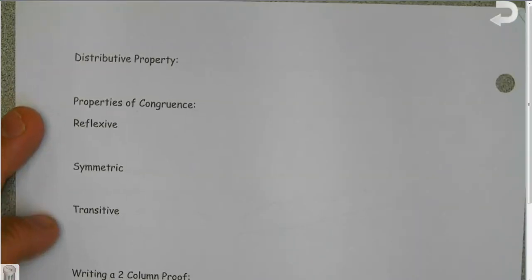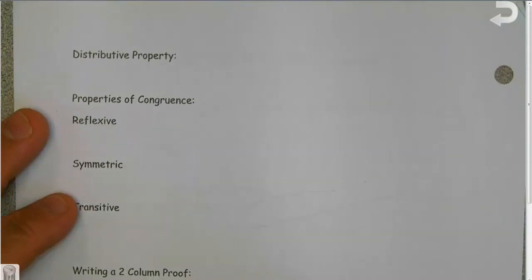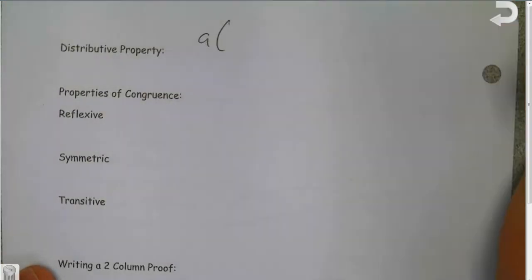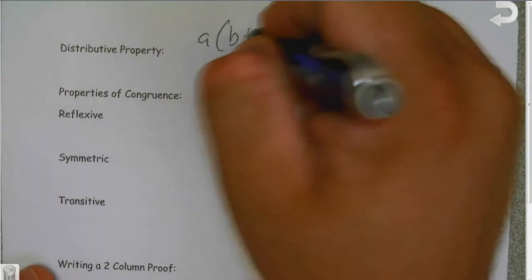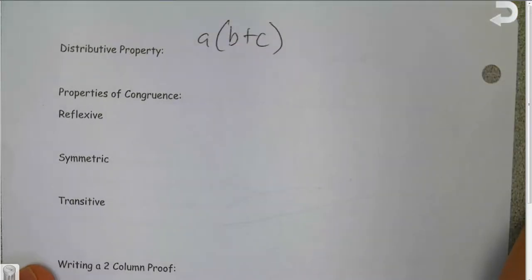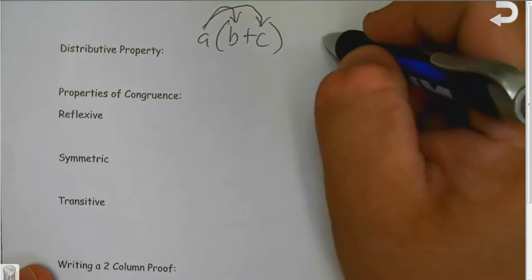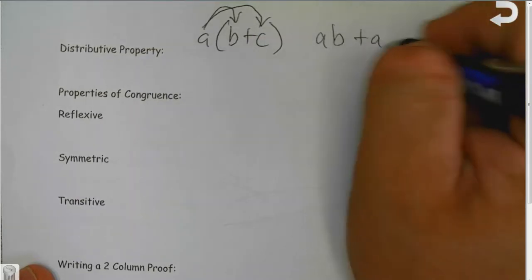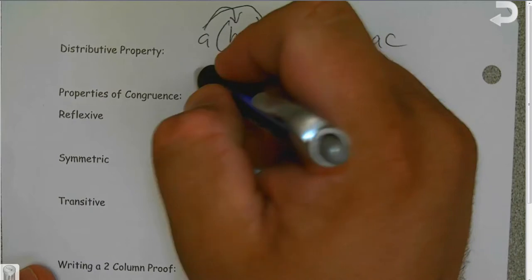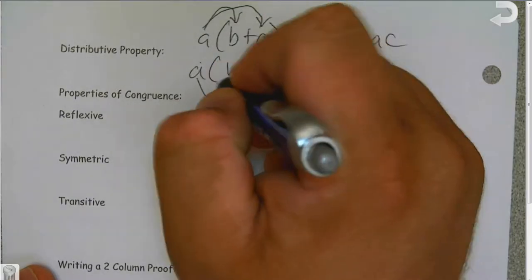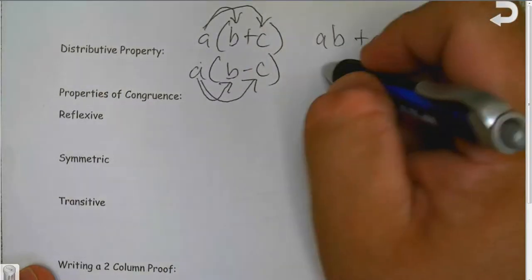So then you have the distributive property. And we know how the distributive property works. We've talked about this before. If I have a letter times information in parentheses, I'm going to take that letter and multiply it to both parts so that I get that when it's said and done. It also works no matter what the sign is. You have to distribute it to both parts.